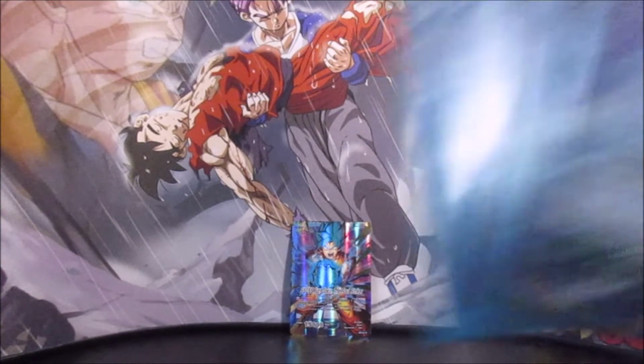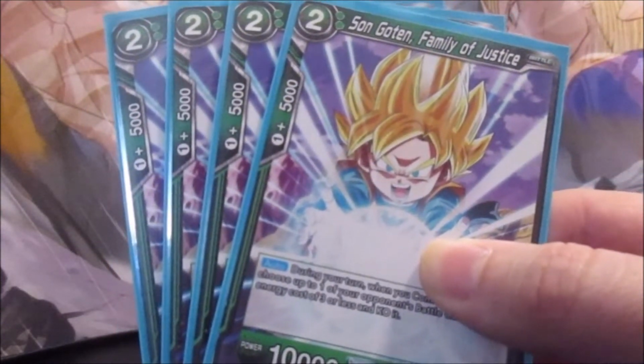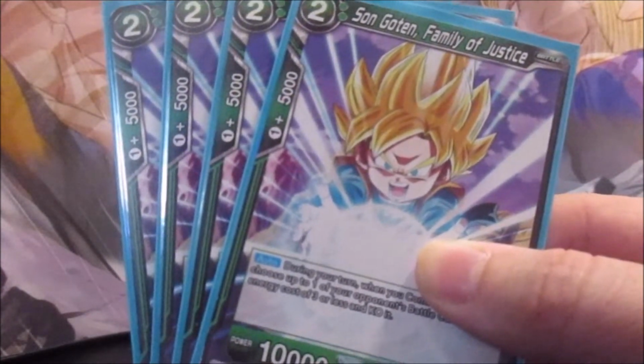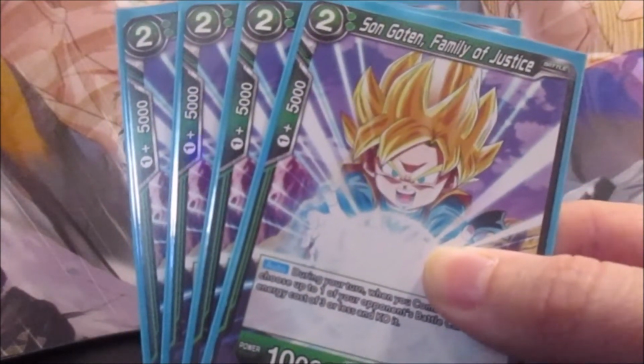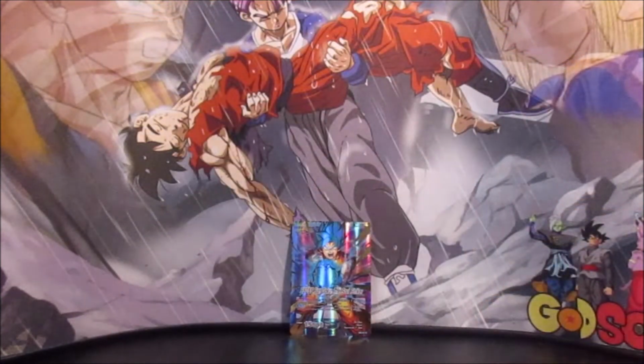The other Goten we play is Son Goten Family of Justice. There still isn't enough solid Goten cards that can really be ran in a deck like this. This one, though, for 1 energy, you can KO one of your opponent's battle cards 3 or less when you combo it. So, decent combo power. You're going to be able to KO some weak little battle cards, and it gives us a decent amount of removal in this deck. There's actually a lot more removal in the deck than I thought there was.